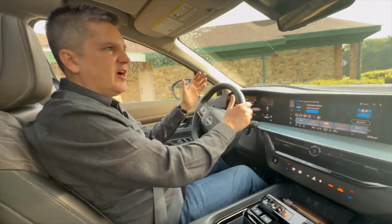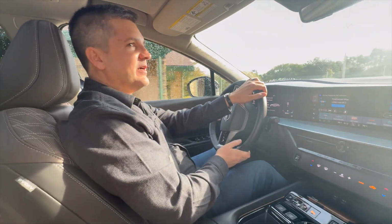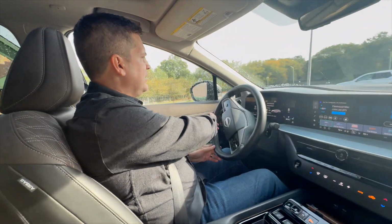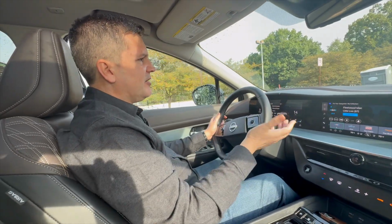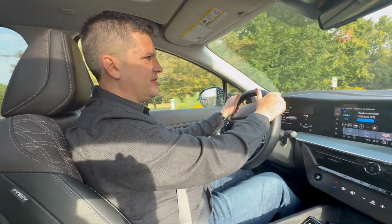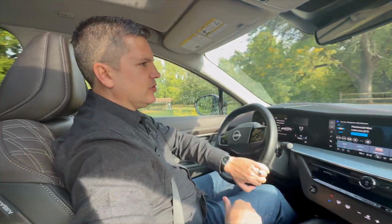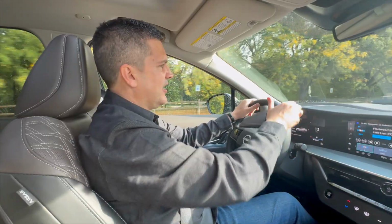It's really only when you drive the Murano that you realize it's not an Ariya and it's not electric, but it is pretty smooth. So this has a 2-liter turbocharged 4-cylinder engine, delivers 241 horsepower, 260 pound-feet of torque. So that's plenty of power for a vehicle this size. This has a 9-speed automatic transmission, so you always get the engine in the right rev range once it finally finds its gear. It does have auto stop start to help with gas mileage a little bit, and gas mileage is pretty good, 21 miles per gallon in the city, 27 highway.